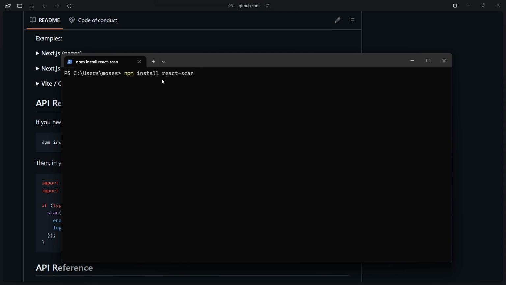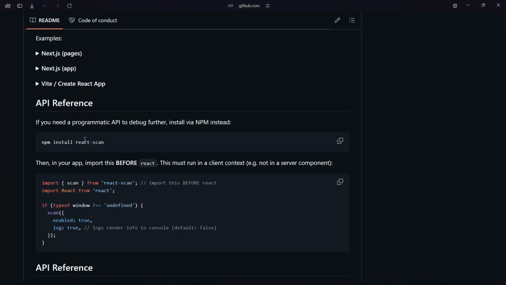This is what this is going to do, it's going to go ahead and install React Scan, which I've already installed, but maybe there were some new versions, that's why it has added more packages. So with that done, the next thing you're asking yourself now is, how can I use this? How can I start running this?